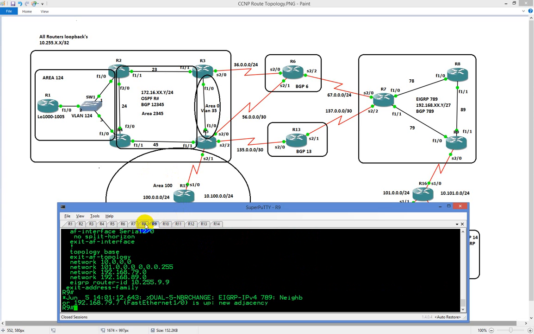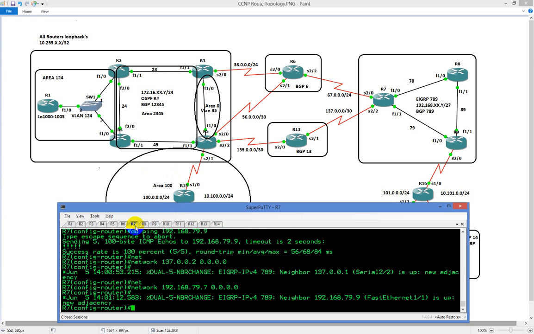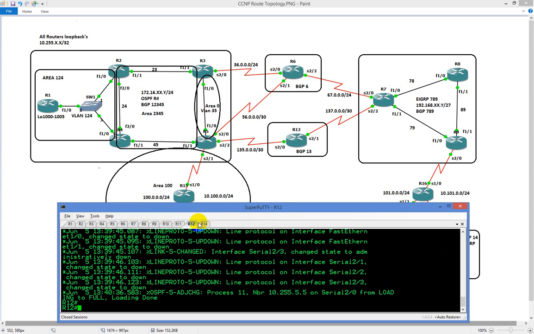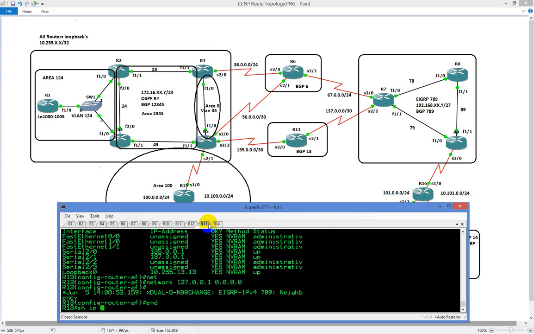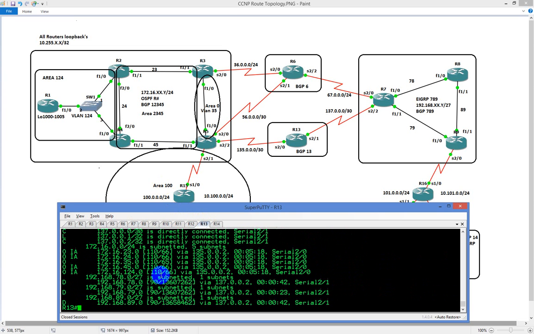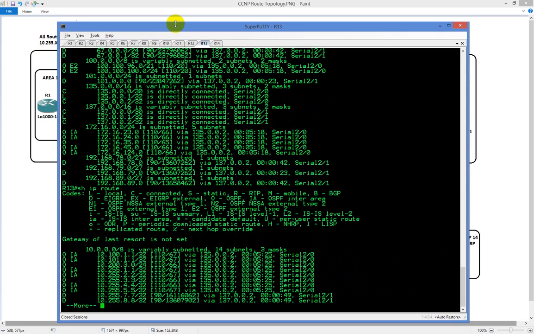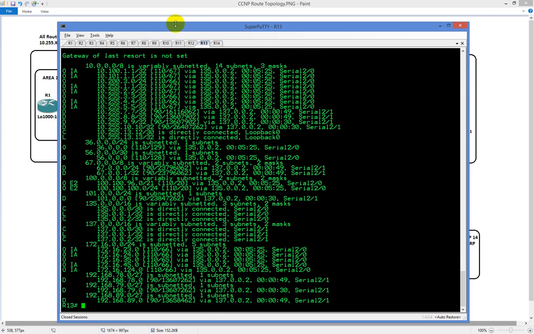So we're good to go. So now we have adjacency everywhere, right? If we go to 13 and drop out here, we do a show ip route. We should have a bunch of EIGRP and OSPF routes. So this is going to be our routing table. Alright, that's our routing table as it sits right now.